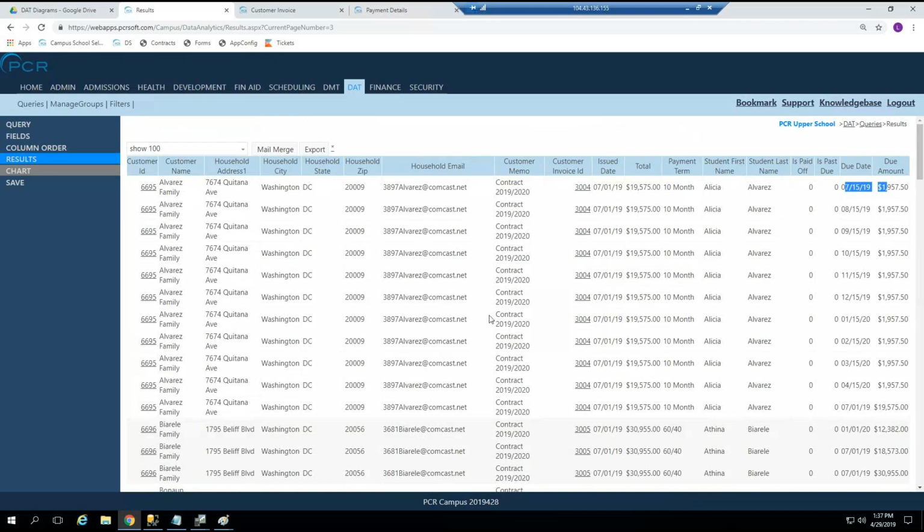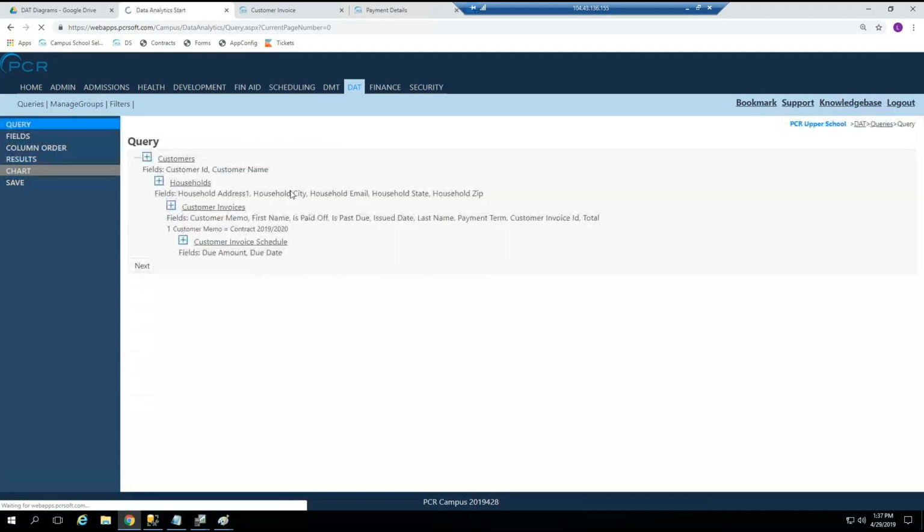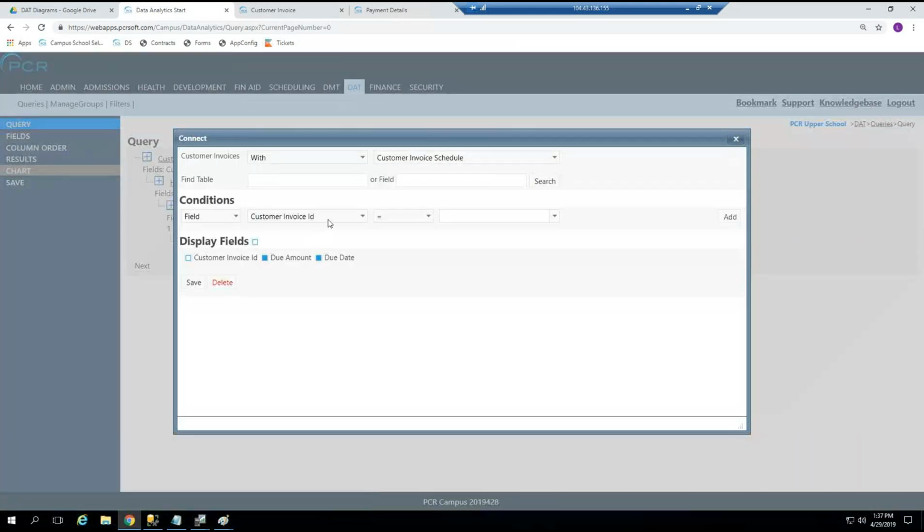Now let's say that you're only looking for invoices that are due within a certain period of time. If I go back to my query, in the customer invoice schedule table, I can put a condition.